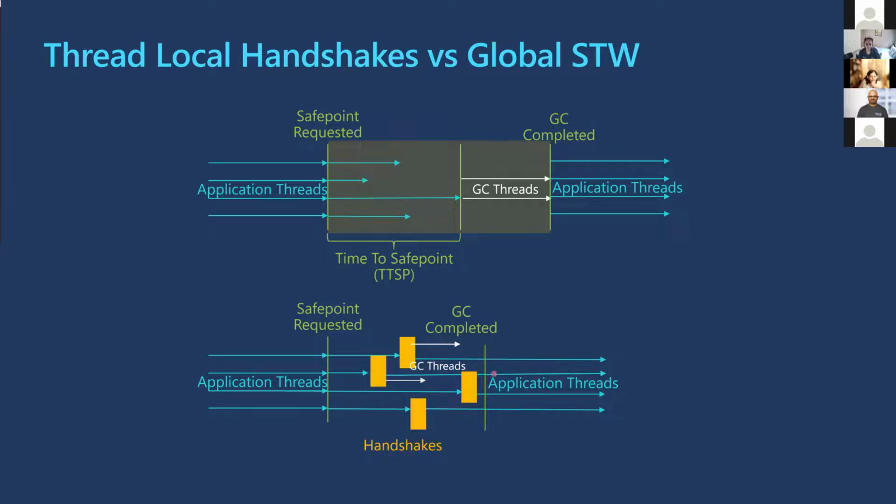And by the time this GC thread gets done with this work, it's right here, and the application threads which are already going on, they can still continue working right here. So the entire work that took these many seconds or microseconds to complete actually can be done with just these 4 handshakes, in this particular example.